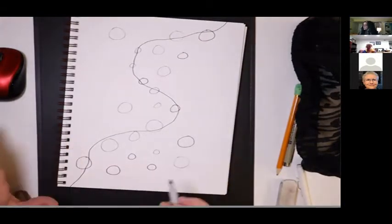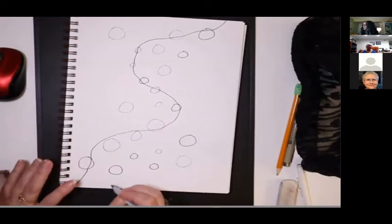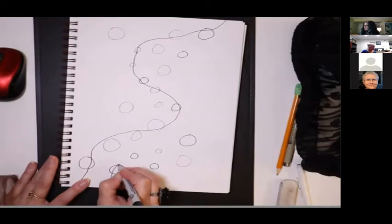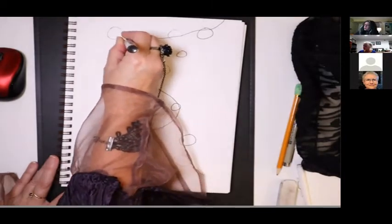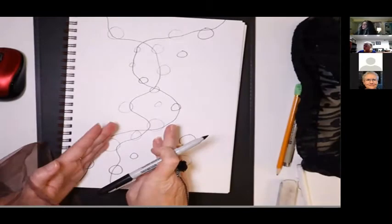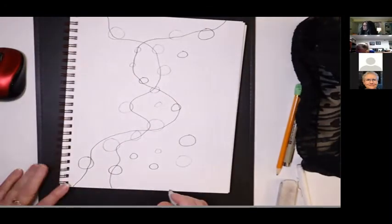And I'm just gonna continue to do that. You don't have to have every single circle connected in there, but I want to wind these lines through these circles that I have in there. I should say not dots. And I really want to keep this section narrow. So I want to be careful not to get too wide here.